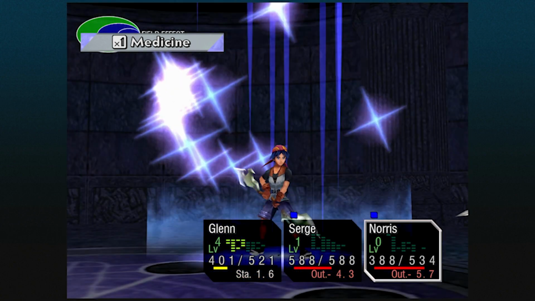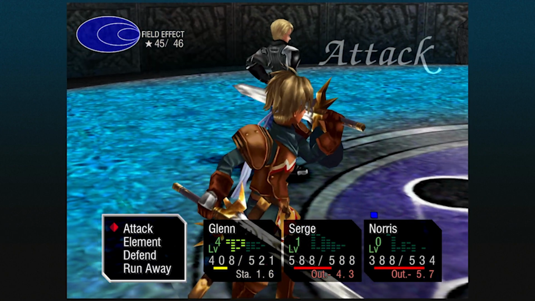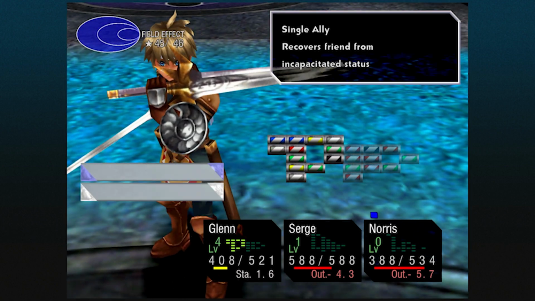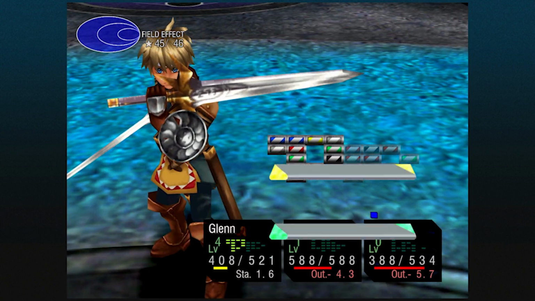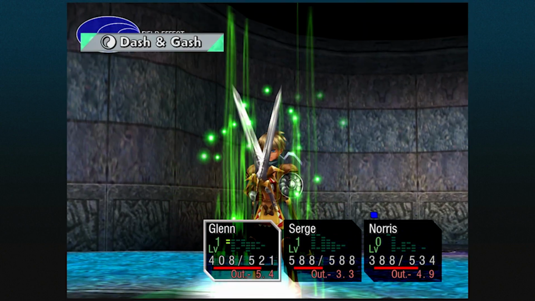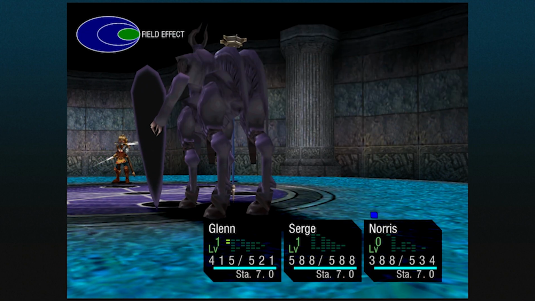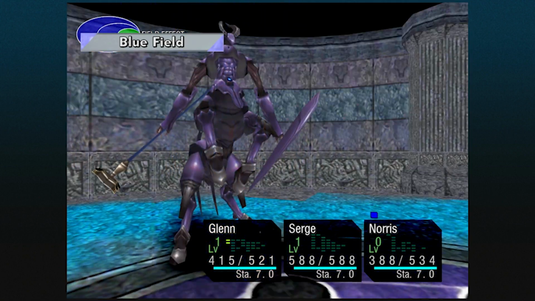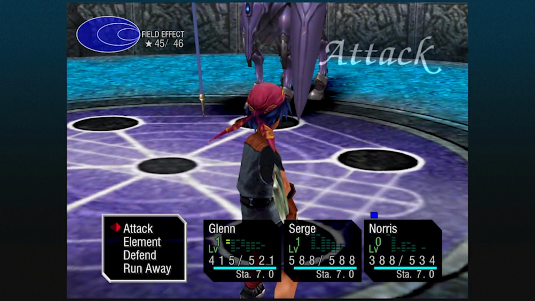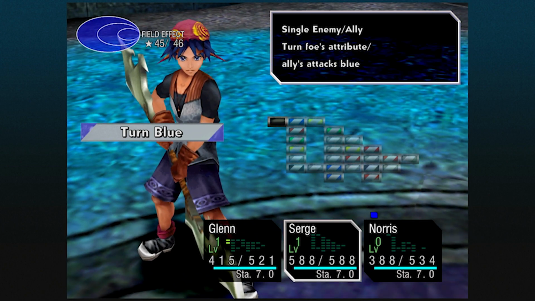We're going to have a round of defending as well, which is kind of annoying to get staminas back up to snuff. Oh, I can't even do that because I need to get rid of this blue stuff. Okay, let's go for Dash and Gash, just for a little bit of damage, but mostly to get rid of the blue field effect. Which probably helped, actually, as the boss has had to waste a turn now. Okay, and we've got full stamina again.